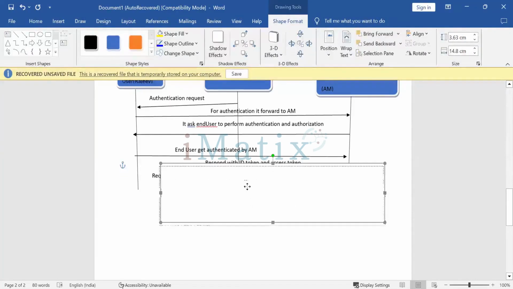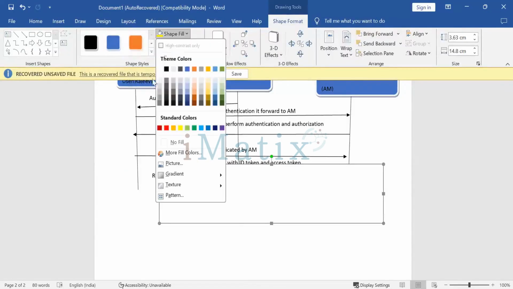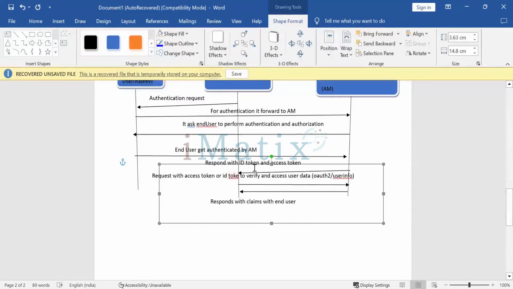That's why it's called that. OIDC is an identity layer built on top of OAuth2, because half of the work is done by OAuth2. Then it responds with the ID token, and we use that ID token to verify the user information through OIDC. The whole thing is called OIDC, but the main functionality of OIDC starts from here. Before that, it's the OAuth flow.